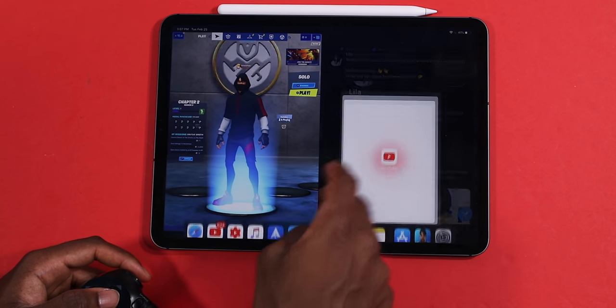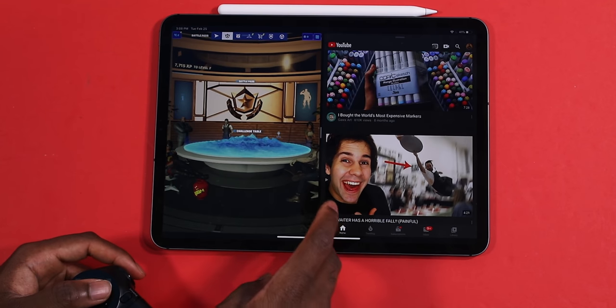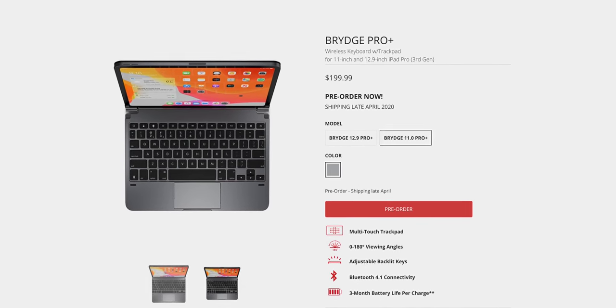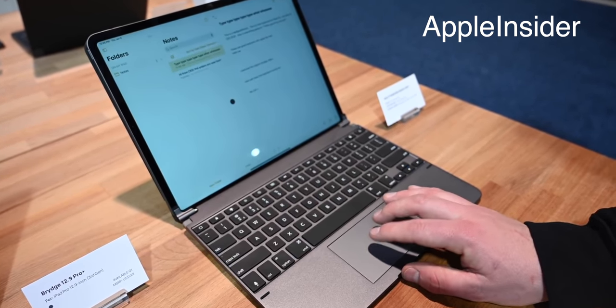You can swipe up to reveal a dock and open apps, but if your app isn't in the dock, you have to swipe all the way up, find the app, and it's tedious. That said, the iPad is a good combination between the Mac and the iPad — they go together so well. I appreciate Apple for the iPadOS update, which has mouse support, though I haven't tested it yet. I'm waiting for the Bridge Keyboard Plus, which has a keyboard and trackpad combined. I need to get my hands on that. The A12X chip still performs extremely well to this day.